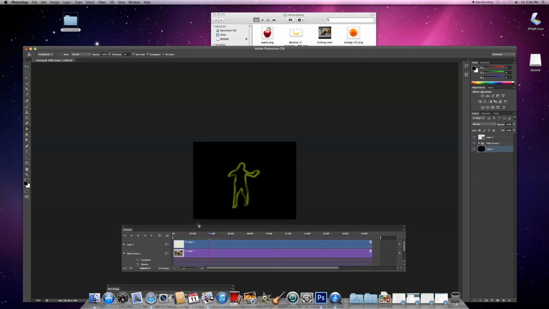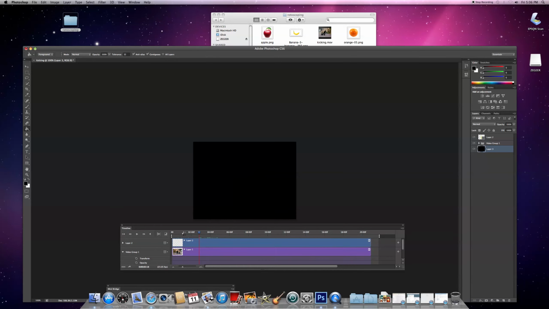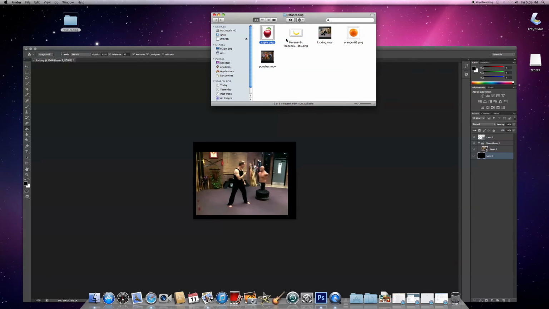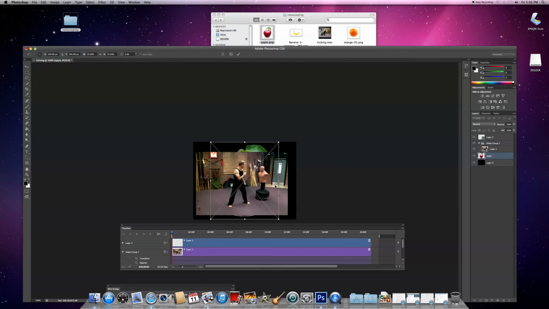Now, if you wanted to bring in some still images and animate them, you can do that too. I'm going to bring this apple in to the frame. I can either drag it, let's see, I'll drag it into the frame here. And you don't want it to be in your, let's see, did it go on its own video layer? Yeah, it did. So this apple is on its own video layer now.